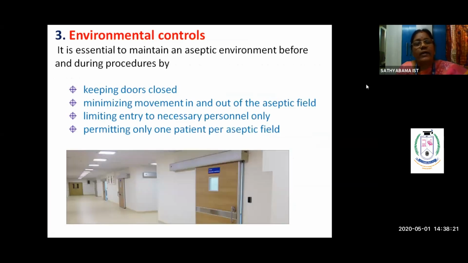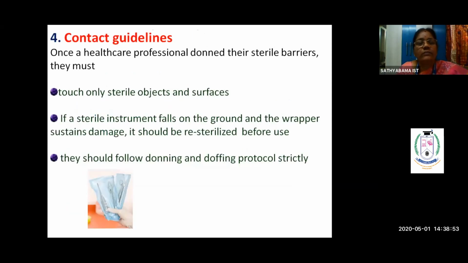And the third is controlling the environment. You all know, in theaters, labs, wards, etc., the doors will be kept closed. This minimizes the movement of people in and out of the aseptic field, or limits the entry to only authorized persons into the room, permitting only one patient per aseptic field so that we don't crowd and over-contaminate the aseptic area.